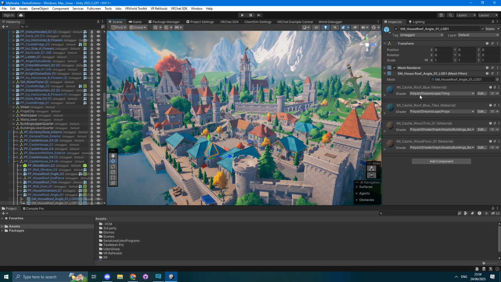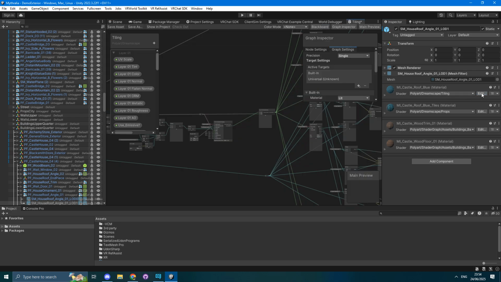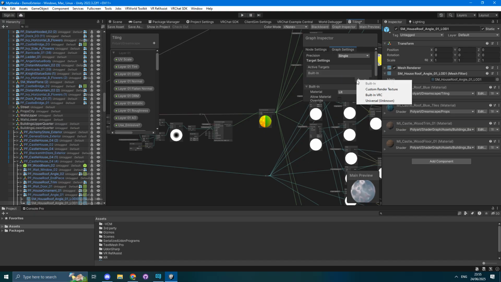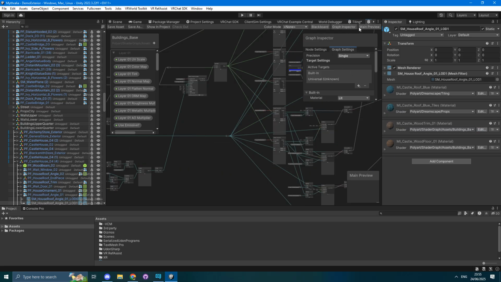But to get them working in VRChat, once you have those plugins with your VRChat version, find out where the materials are. Now unfortunately, this is the painful thing. You have to manually come in. You'll see Universal Unknown, remove it, and then add and look for VRC built in. Once it does it, you can see now it's actually added that in, and then you can come out of that. You can just close that down, or you can even just leave it open, and then the next one down, edit again. It should, no, it's going to keep opening these tabs. Sorry.